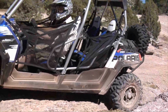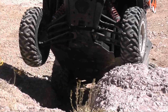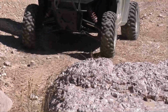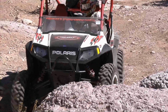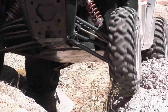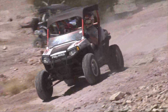I see the side all scraped up, but he pulls on through with a minimal amount of damage. Now it's Jerry's turn. I don't think he likes the line he's taken. Looks like he's going to back up and get lined up with that rock shelf again. And the last thing we want today is a RZR on its side. Tie rods and suspension arms, they're getting a workout today. He climbs up the rocks and a little further, and he made it. And we're off again, back to the Paiute Loop Trail and on to Devil's Armchair.